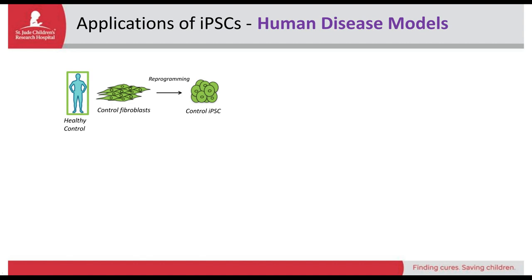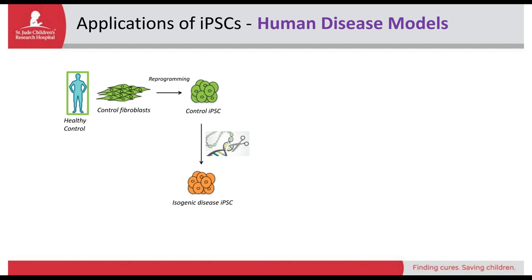Now, an alternative approach would be in case of diseases that are complex, where there is a large inter-individual variability, or diseases where the symptoms are wide-ranging. To simplify the study, one can use a control iPS line, and using CRISPR-Cas9 technology, introduce a disease-causing mutation into this control line, generating an isogenic disease iPS line.